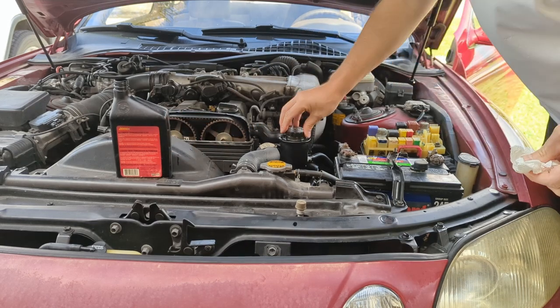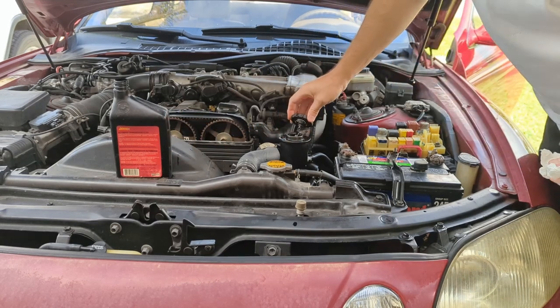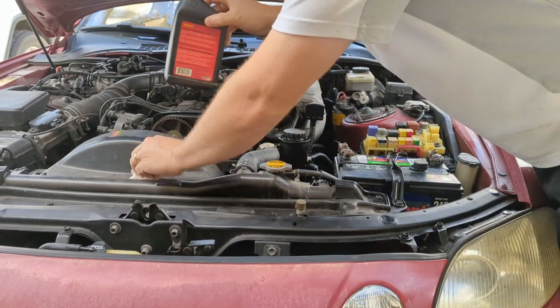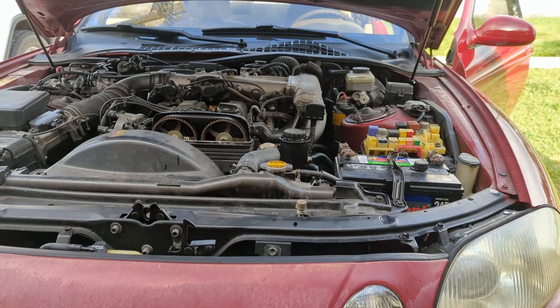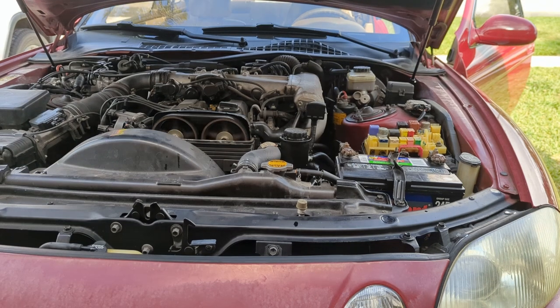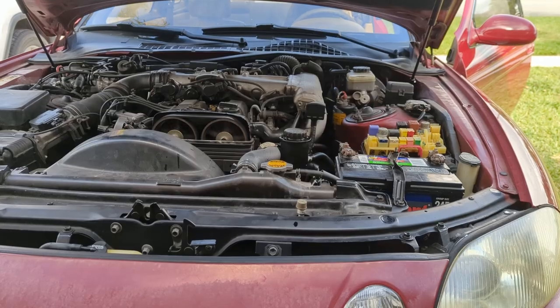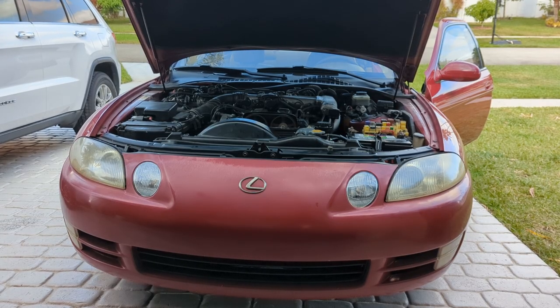Let's see how we're doing. Beautiful. So each time you do that, it should get a little bit quieter. Did a couple more fluid exchanges. The pump is a lot quieter now. I think I was able to duplicate the original complaint.